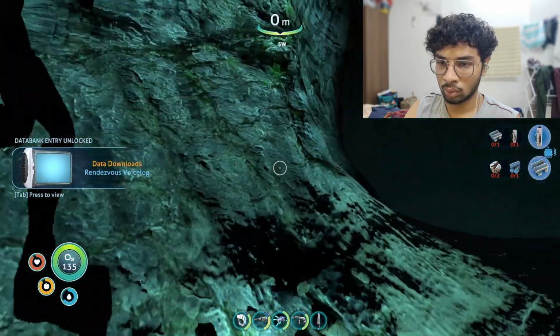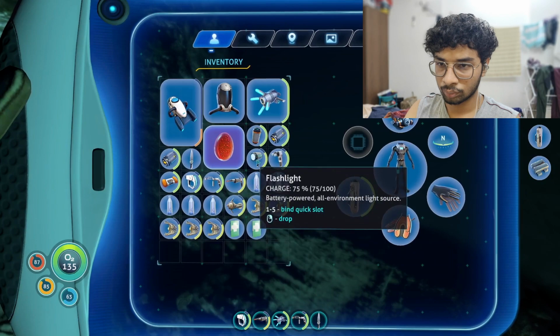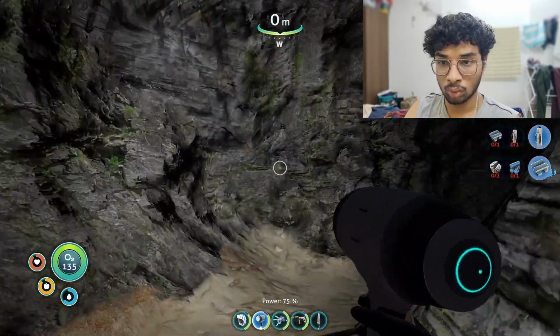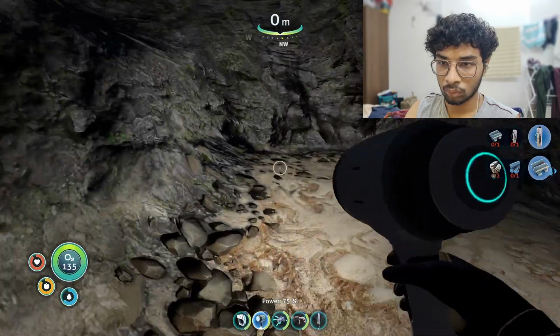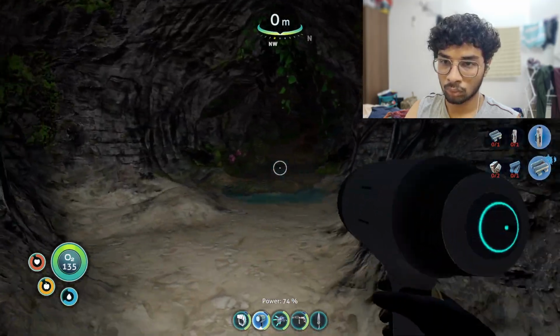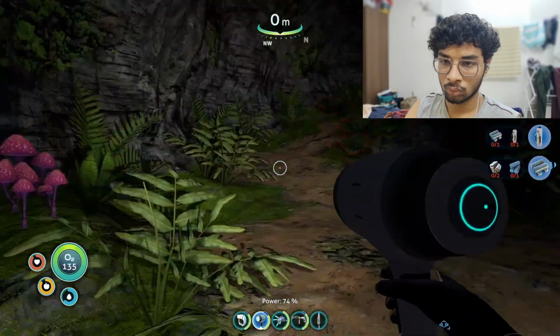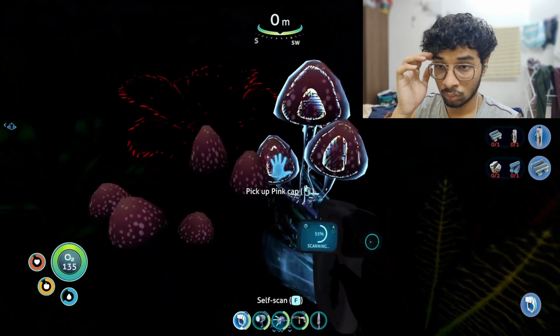Integrating new PDA. We have to board the Aurora, repair the long-range comms, make contact with the other survivors. We can't be the only two that made it. Those are not the orders the captain gave me, and they are not the orders I'm giving you. This isn't chain of command, it's survival. My obligations as acting commander don't turn on their convenience. Get out of the water. If I get into trouble, I'll send you my coordinates. I can't let you go alone. Then come with me. You don't leave me much choice.